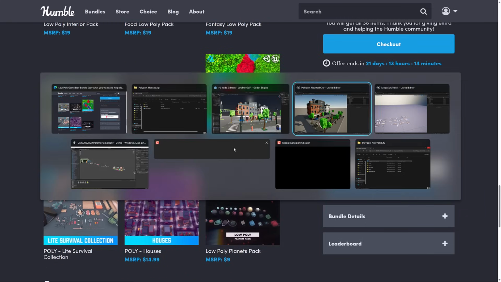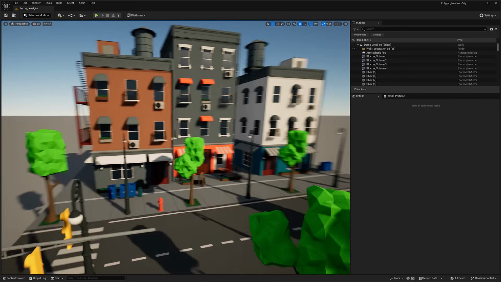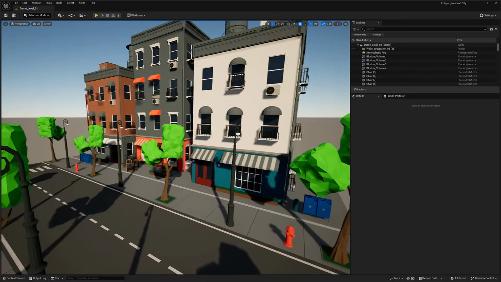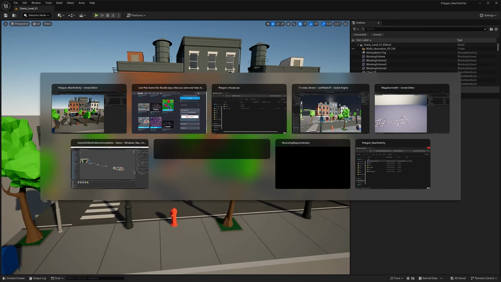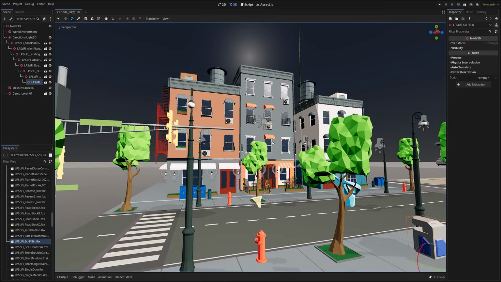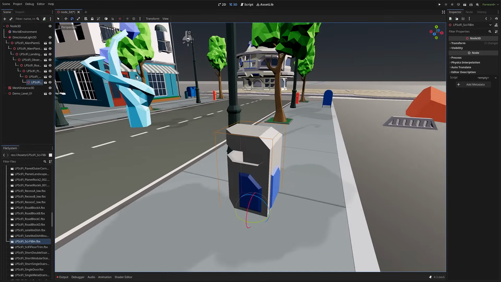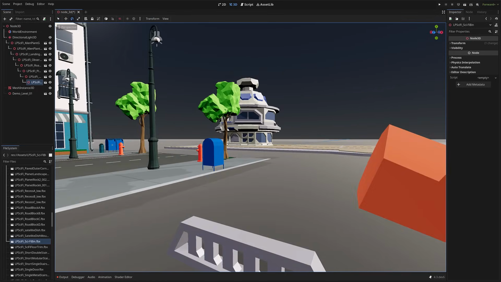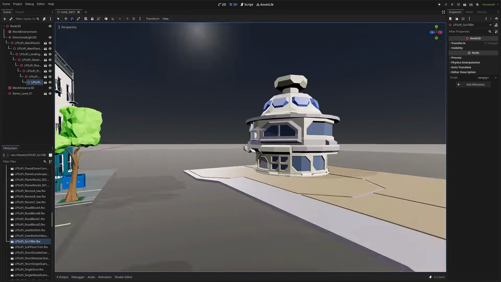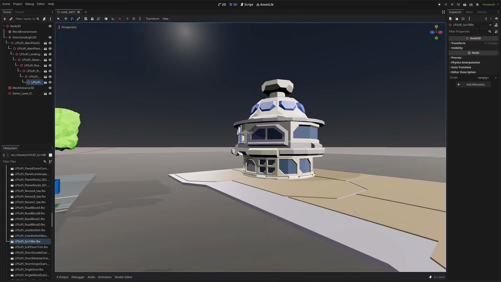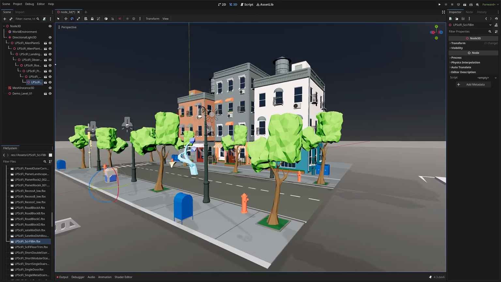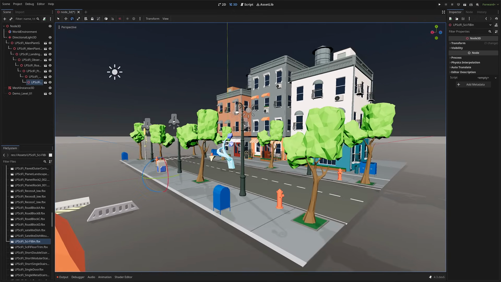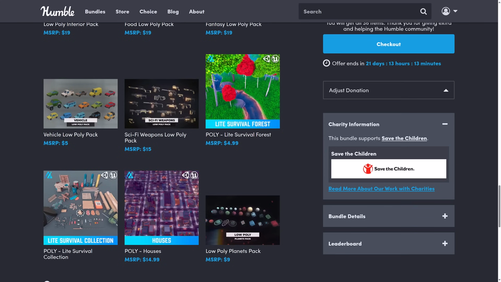So that, ladies and gentlemen, is the pack. Again, this is the art style you're getting. Pretty consistent across the two packs. As you saw when I went over here and into Godot and imported, there is an asset from the one creator and there is an asset from the other creator. Obviously, this is sci-fi, and this is a city. But as you can see, you could pretty easily mix these two art styles together. You could probably mix in Synty art assets if you already have them as well, and they would thematically work in that case too.